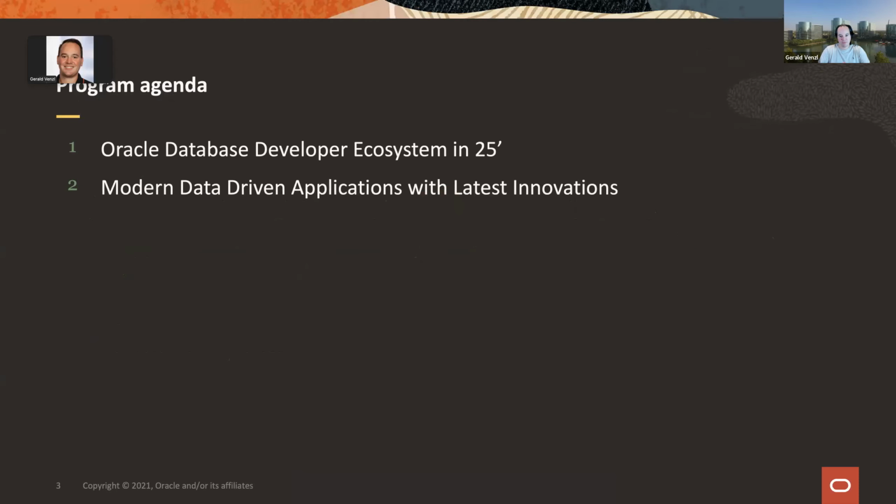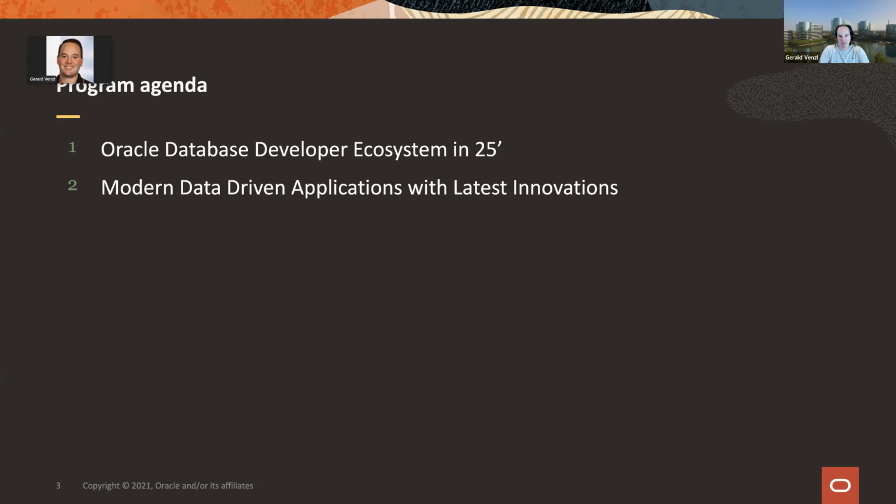The slide deck is only a very high-level overview of what the developer ecosystem looks like for Oracle Database. In about 25 minutes, you could probably fill a whole week if you drill down into every area, and probably much more. And then just a quick recap on the latest innovations that we have done with Oracle Database for application development, mostly because, and I always like to say this, we still have a lot of people that are coming from 11g up.